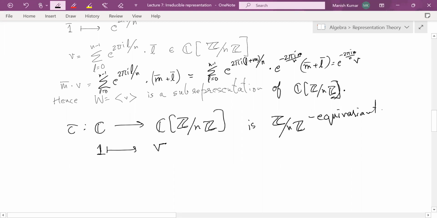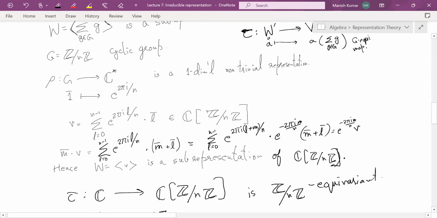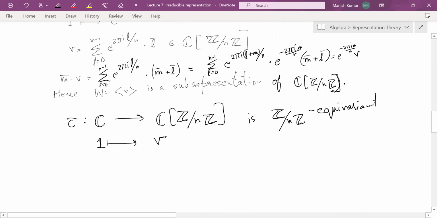How do we find a one-dimensional sub-representation then? Because we can no longer take the span of the sum. Yeah, but we are not really taking a sum. These are linearly independent, so these are symbols, the group elements G, okay? So you can't do cancellation. So maybe there's some misconception.